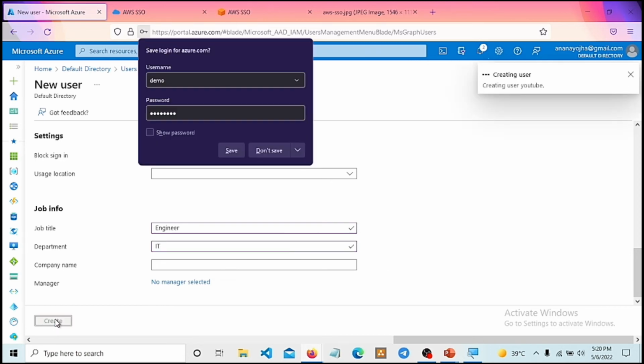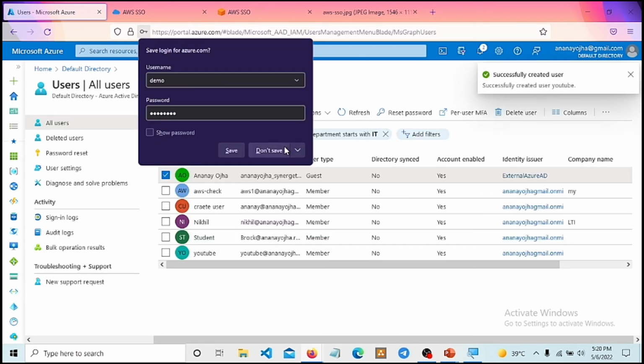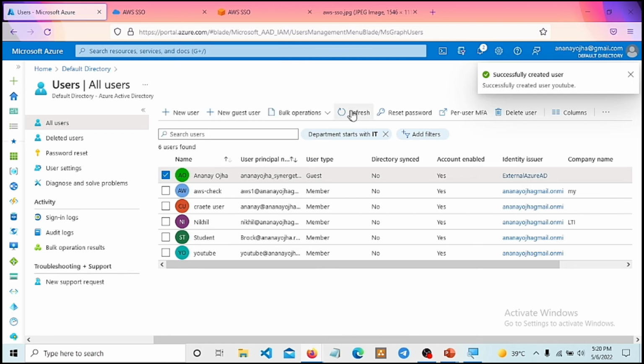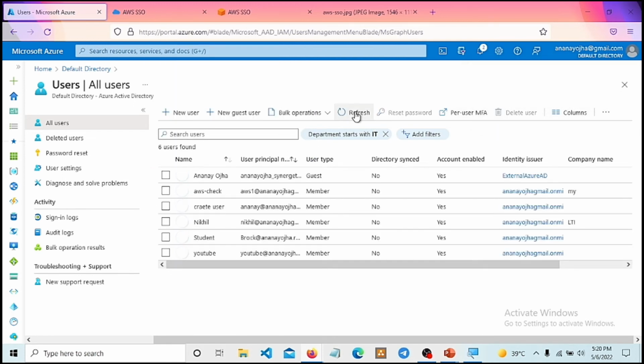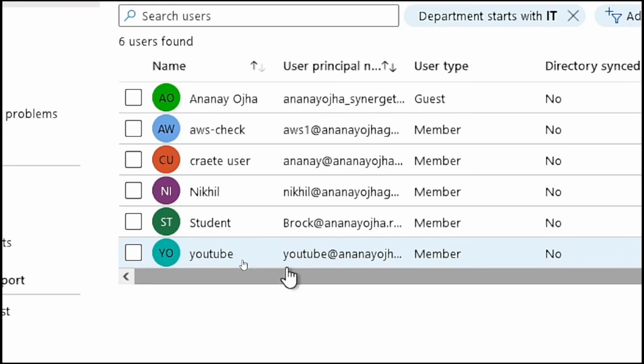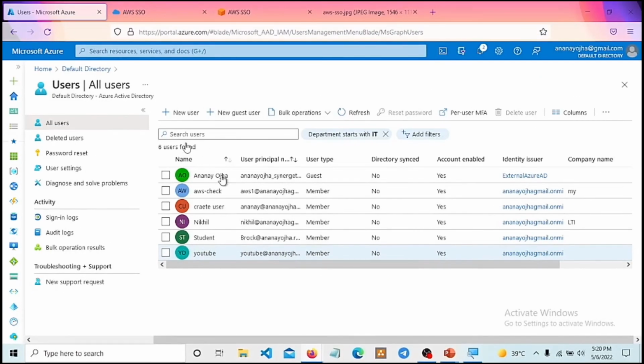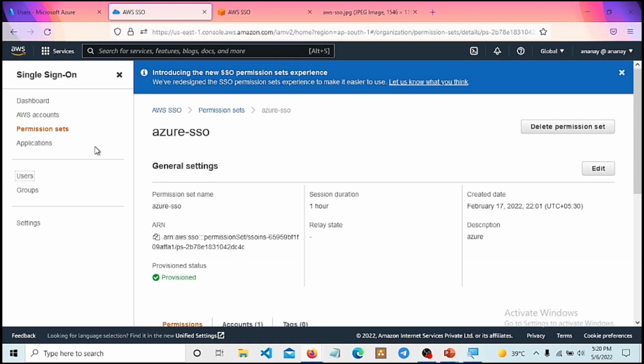Now it depends upon SAML. Sometimes it is provisioned right away on the AWS side also. Sometimes it takes up to half an hour to 1 hour to get provisioned. As you can see, this is my newly created user, YouTube. Now let me check if this user is populated on the AWS side.